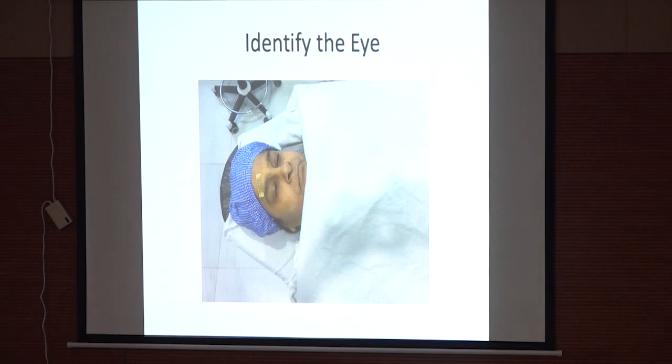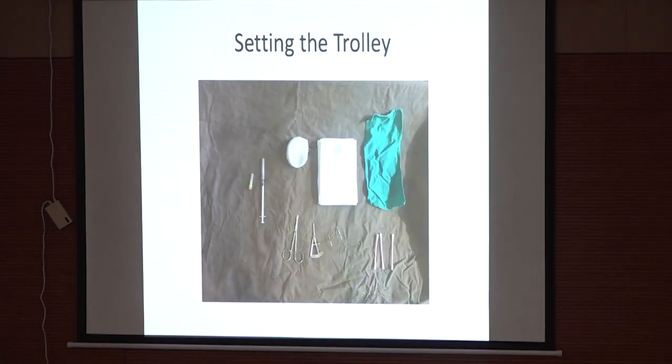I always do that. Whenever a patient is coming to me like this, I ask my OT staff to show me the file. I see the eye and the diagram, that it is left eye DME or left eye wet AMD. Only then do I proceed further. And this is our trolley for Avastin. If you see, not much paraphernalia. Just this 1cc syringe, 26 gauge needle, iodine pad, drape sheet, towel, 3 buds, Castroviejo, and scissors. That's it.